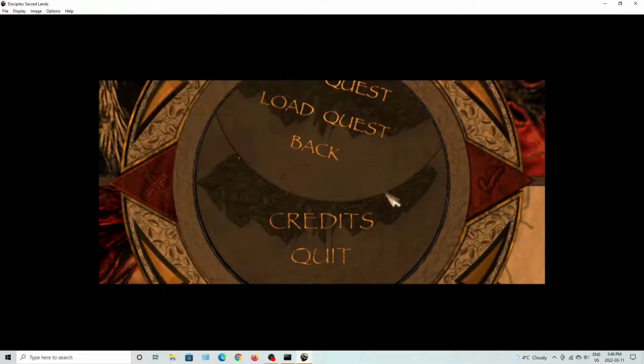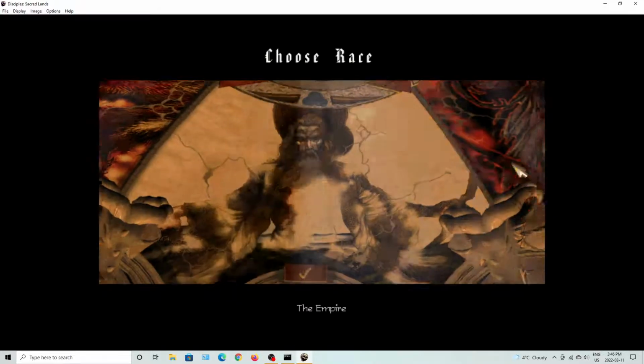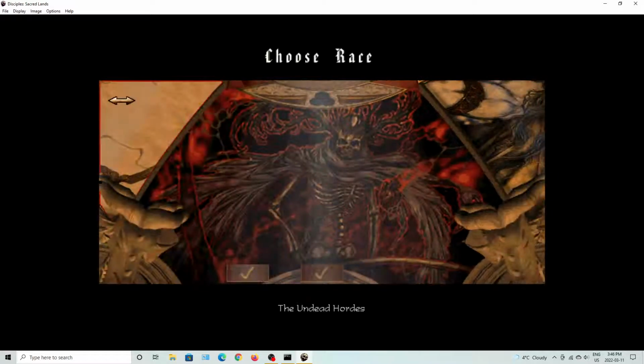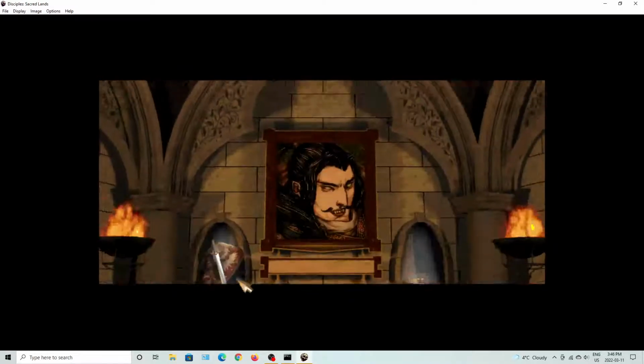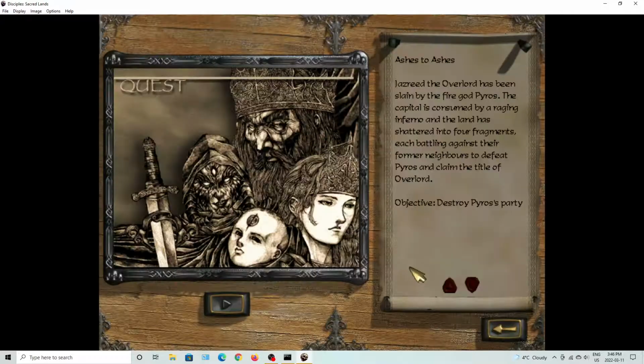Alright, we're just going to do this one more time. We're going to do Ashes to Ashes once more, and we're just going to jump in with the undead hordes over here. You'll see what the Empire has to offer because I'm going to show it off in the gameplay. So here's the undead forces.